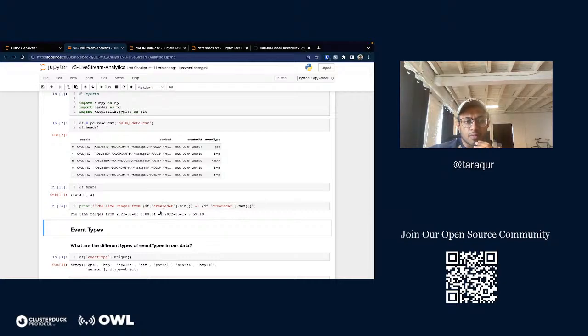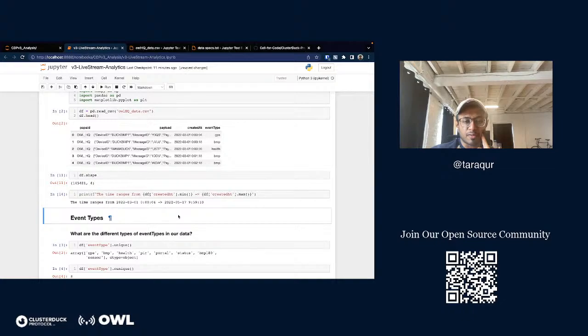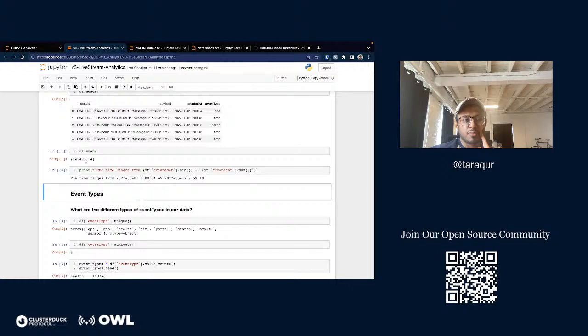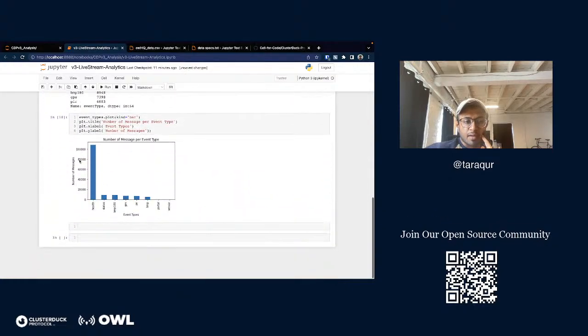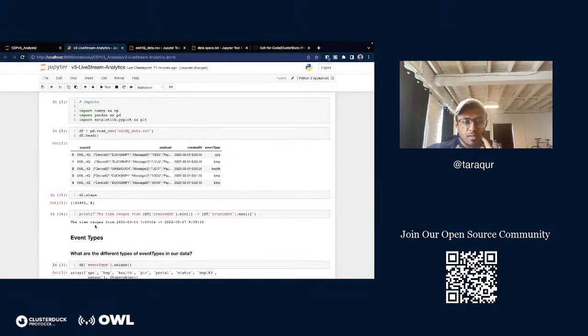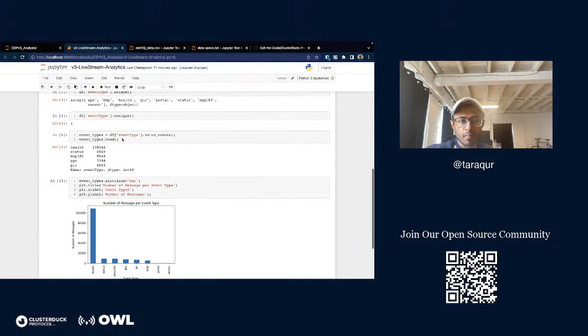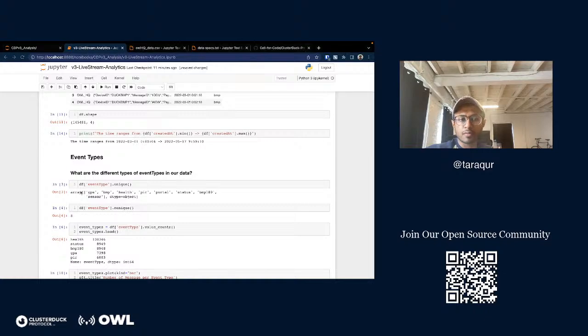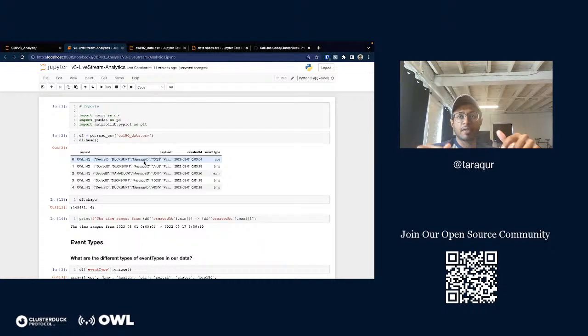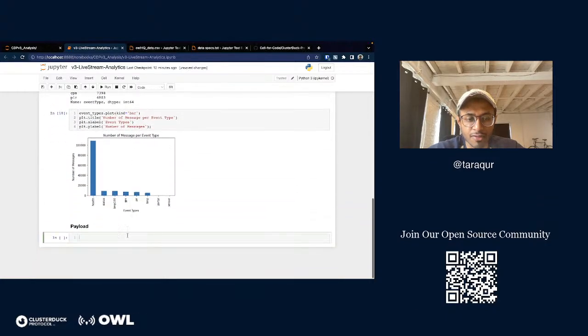Okay. So we have this. The time ranges from March 1st to May 17th, and that was actually the date we published our data when we open sourced our data. All right, so within this time frame, we have 145,000 data points, so some interesting stuff. Event types, okay, so now let's go into the payload. So going into the payload, as you can see, there's more data within the payload, so we'll have to extract each data point here. And there's a lot more data to talk about here, which is very exciting, well, for me.